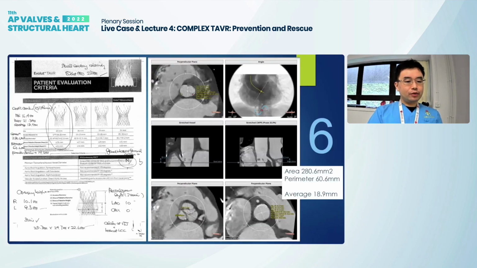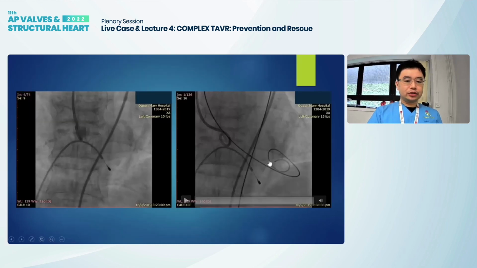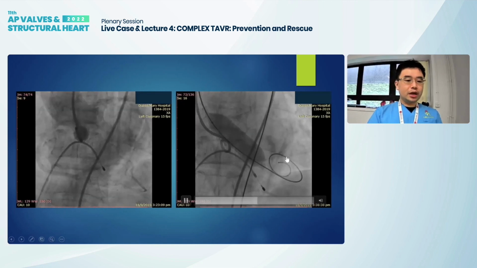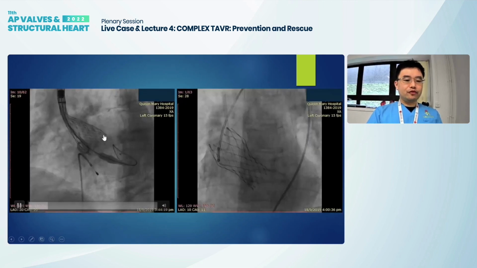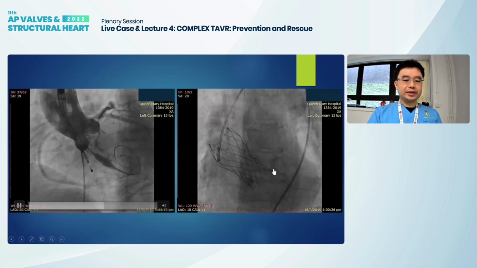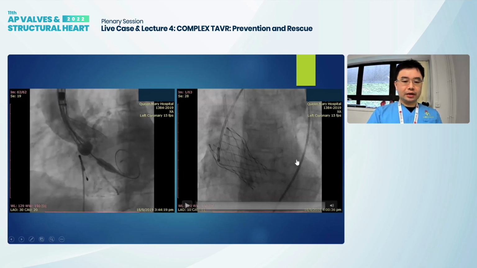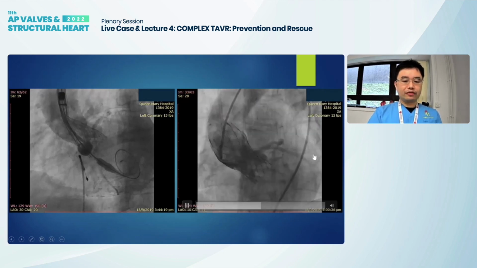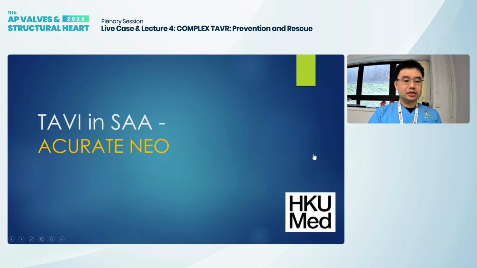So these are examples of using Evolut in patients with small aortic annuli. Just to illustrate that there's no special technique, but just to optimize the results by careful pre-dilatation. Before full deployment, we check the coronary patency to do protection as necessary. The results are very good, but you can see the amount of metal around this area, which may have issues in future coronary access or TAVI.